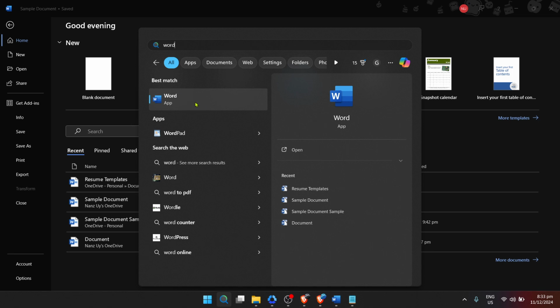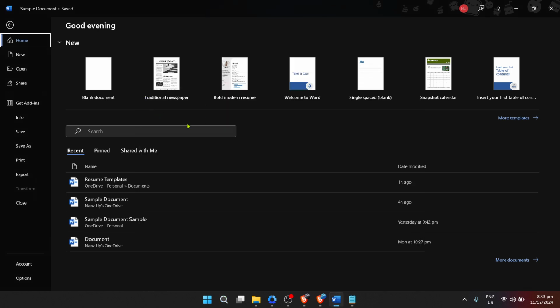Now, click on Microsoft Word from the search results to open it. The program may take a few moments to launch, so be patient. Once it's open, you're one step closer to ensuring you're operating the latest version of Word. After Microsoft Word launches, you'll want to navigate to the Word Home. This can be found within the application itself and serves as a starting place where documents can be created, opened, and saved. Here you'll find various options, but for our purpose today, you're looking to get into the account settings.